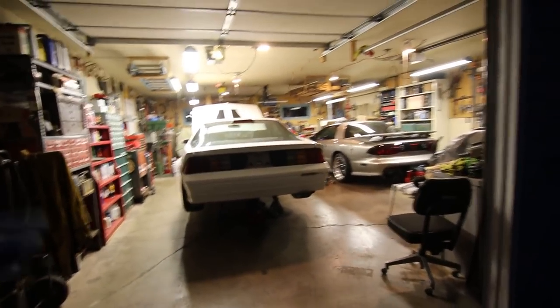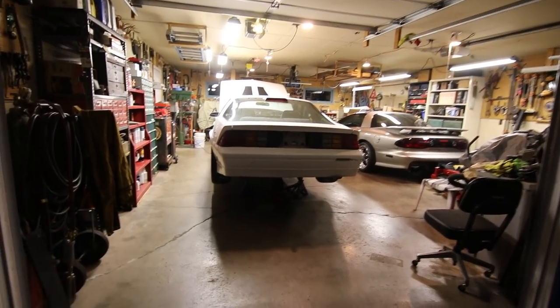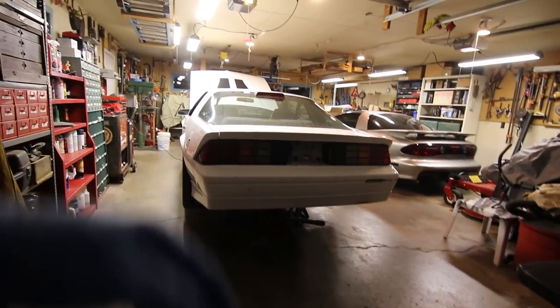You know, as ratty as the exhaust is underneath, it's actually welded up and sealed up really good. So if I had to take a guess, I do have a leaky collector gasket. That'll be the next thing I'm gonna have to try and replace, or I'm gonna go a whole other route with the exhaust. But I just wanted to check it.